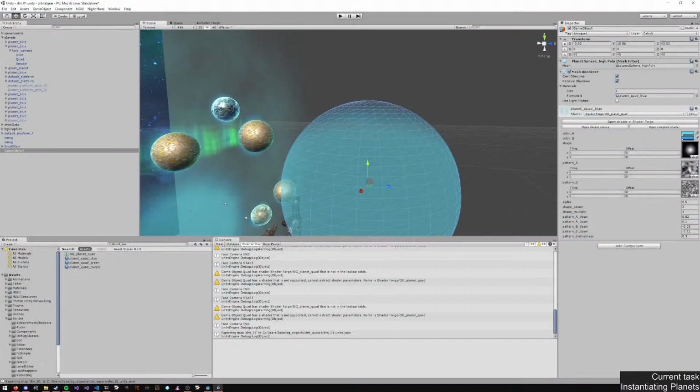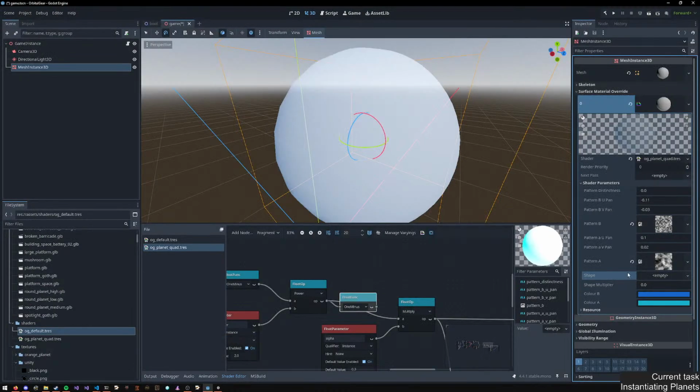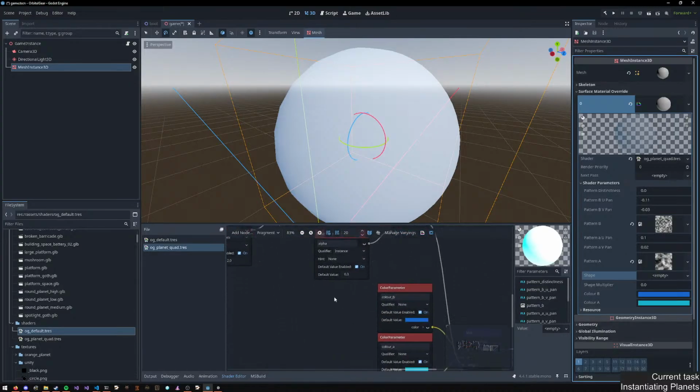It's an alpha parameter. Shape power. Did I create that?